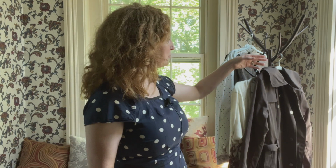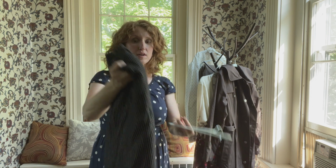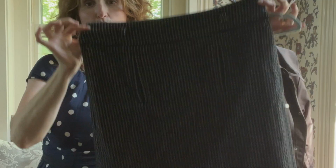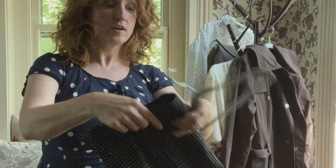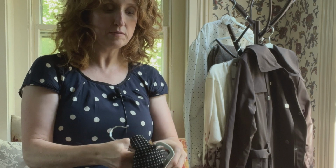Inspired by fall trends, I went out thrifting to a few different places last week, and I found some treasures. A couple of skirts. Now, I guess polka dots were talked about more in the spring, summer, but I got this wool polka dot pencil skirt from Ann Taylor. I love how Ann Taylor skirts fit me. They just always seem to fit really well.